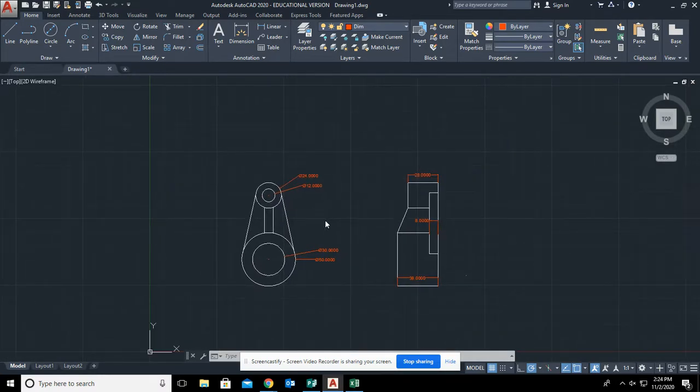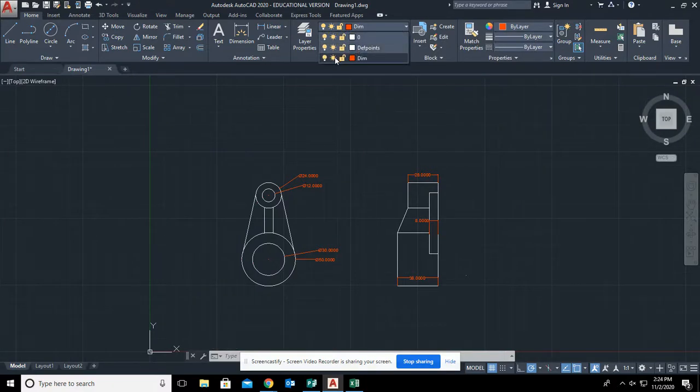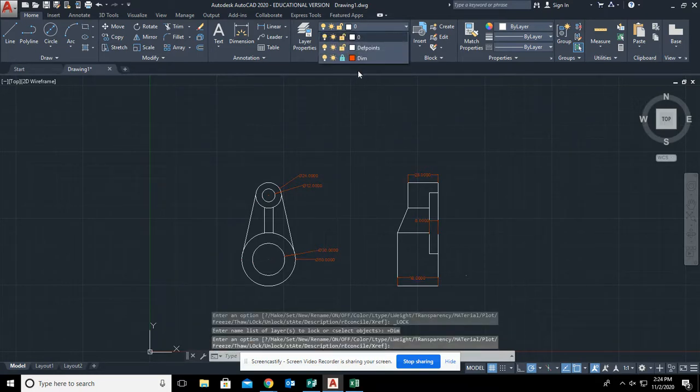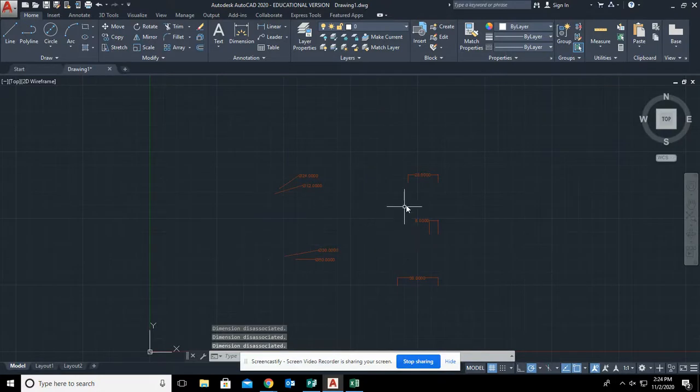Now, one of the major benefits of using layers is that we can change the layer independently of another layer. By that, I mean we can go in here and I'll see depth points there. So we can go in and we can change layers. And if we wanted to lock the dimension layer, you notice it changed color slightly. But now we can go in here and we could try to delete everything, and it's locked, so it won't affect that layer at all.